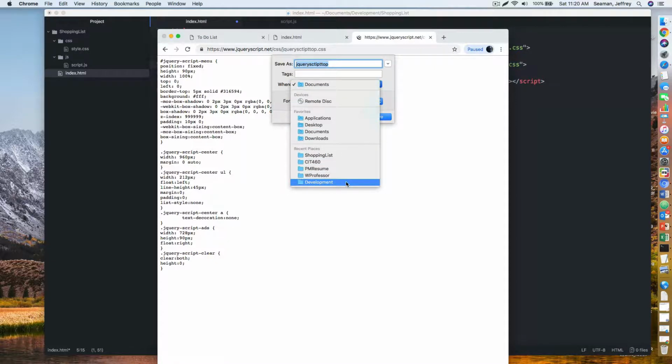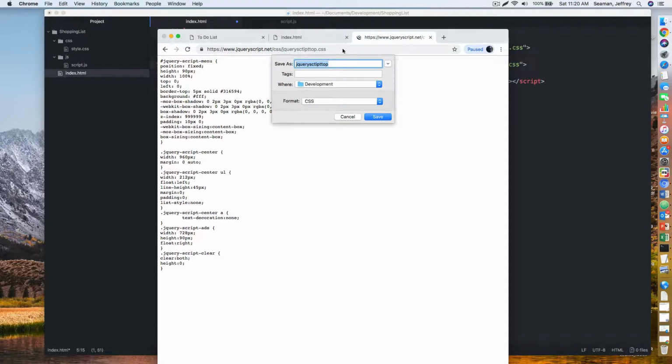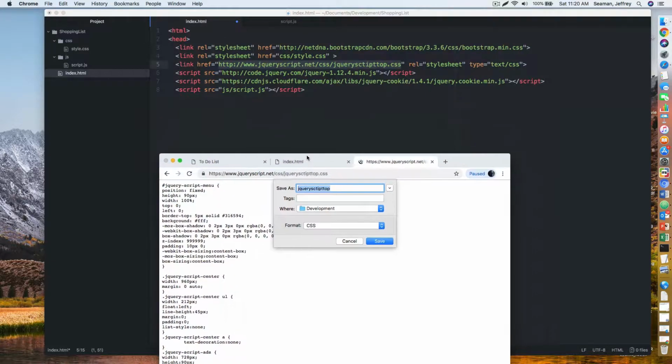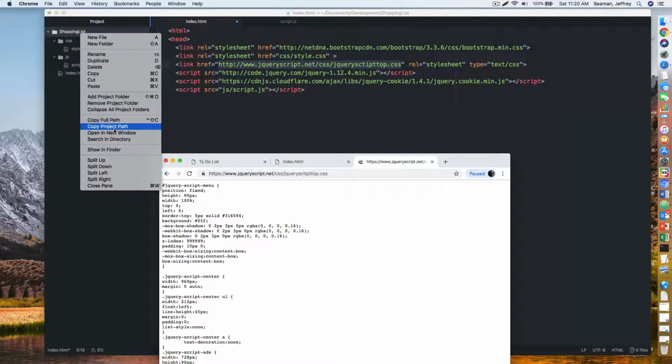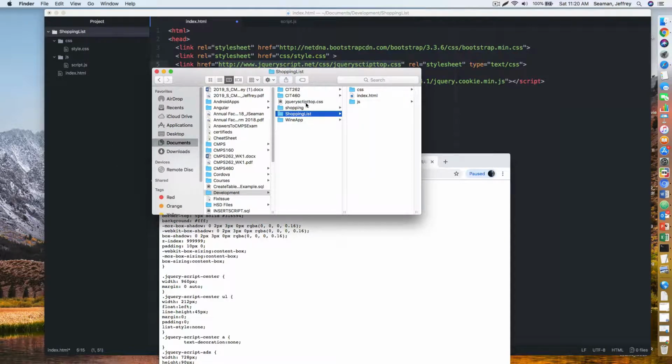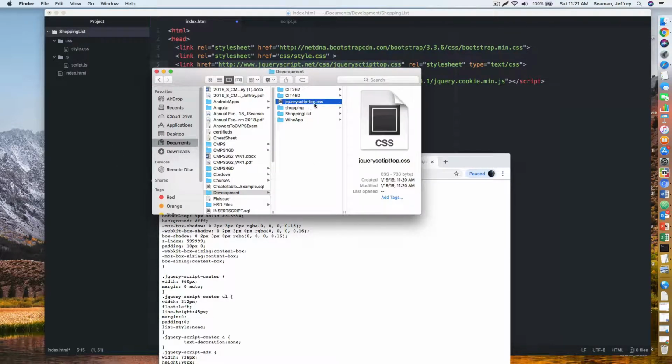Development should be in here. I could save it because what we're doing here is we're calling that CSS, so I could save that and come back and change it. So what I need to do is, let's do this, open folder, because I took that folder out, show in Finder. I know I put it in my development list, so it's right here.